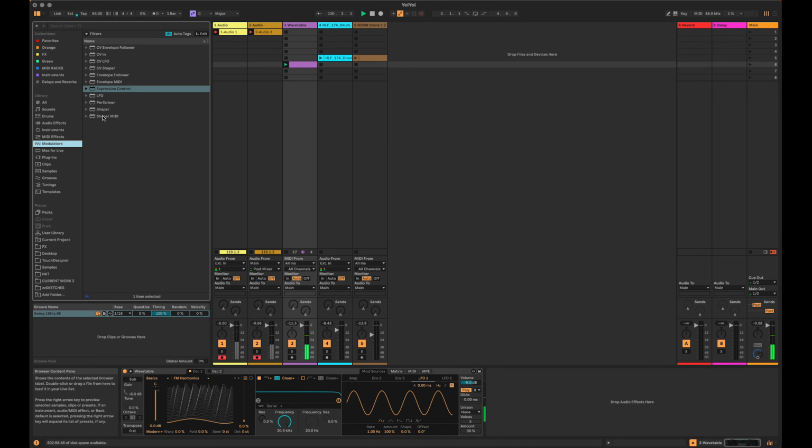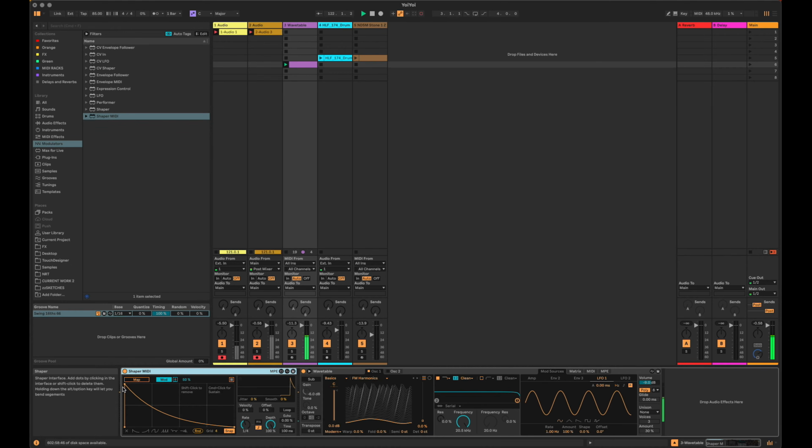So I'm going to use a modulator, and I'm going to use the shaper MIDI, and I'm going to drag that in at the start here. So each time a MIDI note is triggered, this shaper generates whatever shape is here. But as you can see here, I can add things, I can draw in all kinds of funky stuff like that. So what happens immediately if I just map that over to here? Oh, that's already quite interesting. I'm going to slow this rate down to be, yeah, kind of cool.